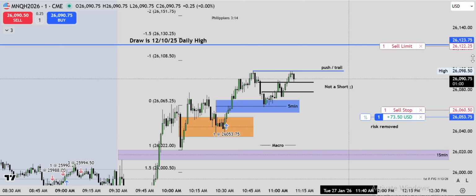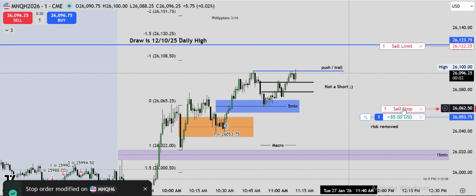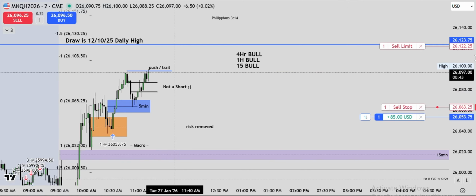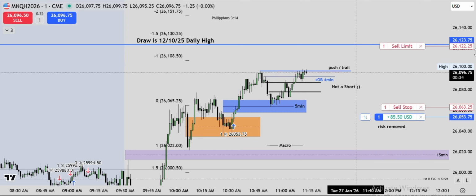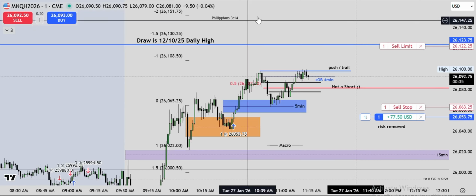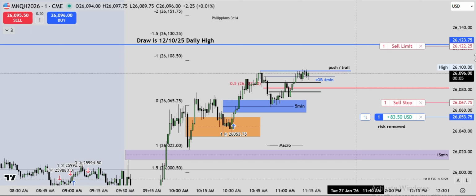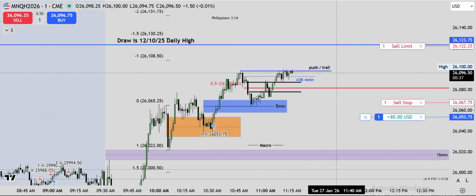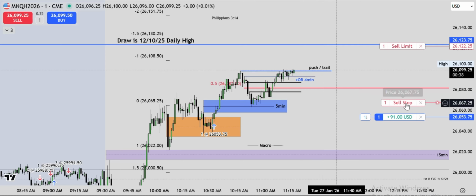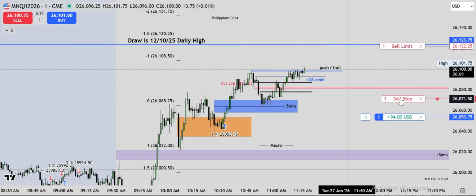I move my stop up just a little bit more to underneath that consequent encroachment, back to where I had it before. Now I'm annotating a 4-minute bullish order block. It's the only one that I'm seeing between all the 2-minute, 3-minute, 4-minute, 1 minute, 5 minute. So that red line is the mean threshold of that order block, and I'm looking at that red line as a future place to place my stop if price respects that order block and continues to push higher.